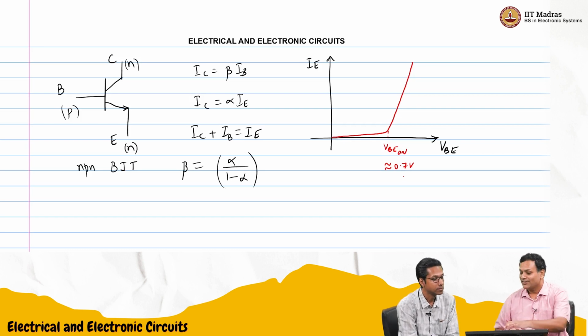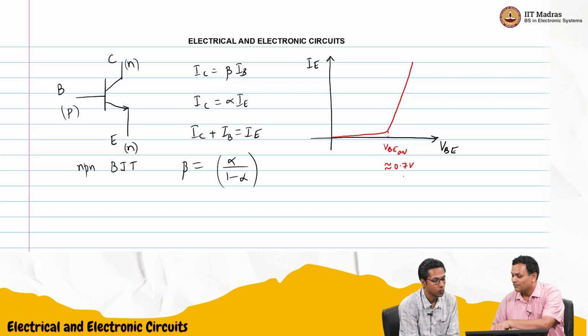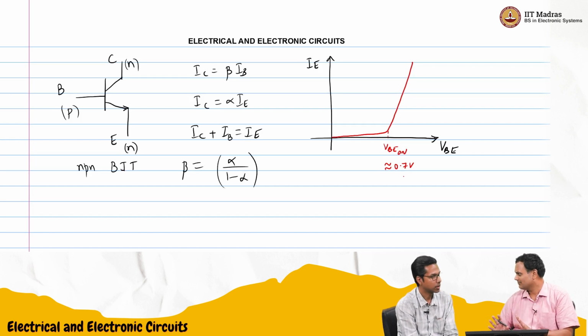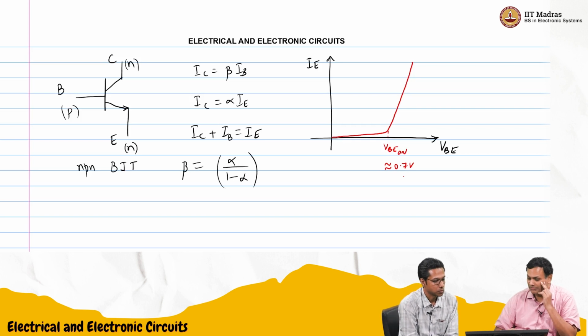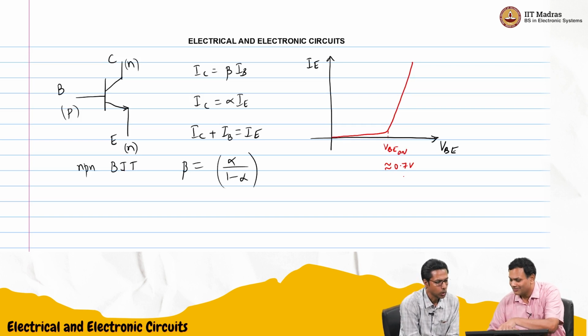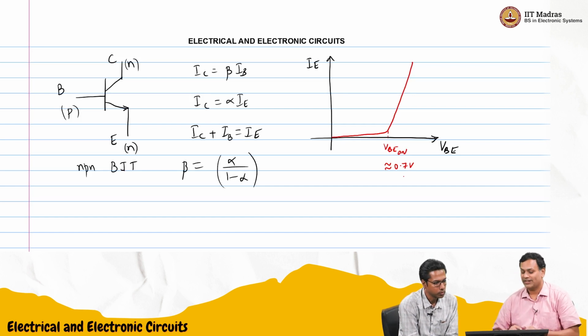Very easy. So for any value of VBE around 0.7, let's say slightly higher than 0.7, the device can conduct a large range of currents. That's what we want to say. So in many cases, you may even say VBE is VBE on, which is 0.7. The minute you know emitter current, you can find out collector current, which is alpha times IE. And then you can also find out base current, 1 over beta times IC.